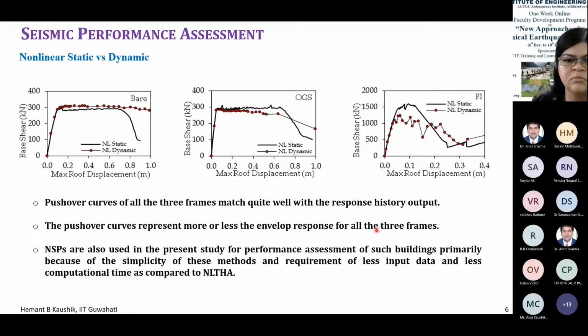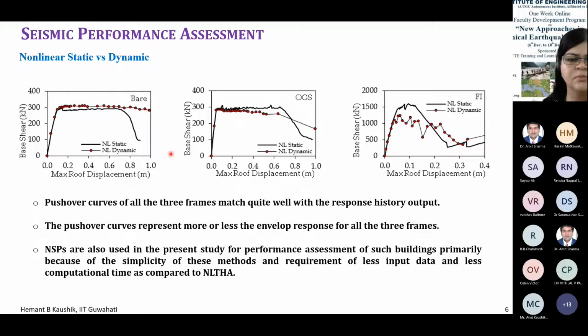So this is a very simplistic output of some of these analyses. What I'm doing here, I'm comparing the nonlinear static pushover analysis response of the structure with the response I got from the nonlinear dynamic analysis. So this is nonlinear dynamic analysis, and I'm trying to compare. This capacity curve coming from the nonlinear static pushover analysis, you can get directly as an output, but this curve you will not get directly. This is the derived curve from the output, from the base shear, that is from the base reactions that are available, and the top displacement.